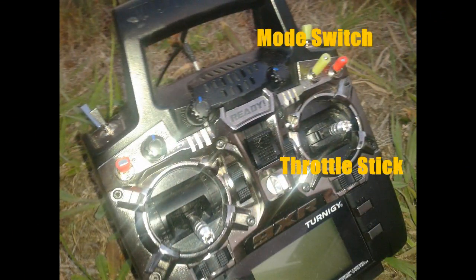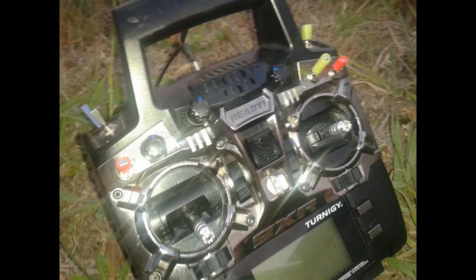Instead of grabbing the throttle stick after the launch, I stuck my thumb over the mode switch and I was pulling back furiously on that and wondering why the plane wasn't getting any altitude. Fortunately, there was no damage whatsoever to the plane. I didn't even break the prop. I managed to pull the throttle off before it actually hit. So, yes, it was just a matter of throwing the thing straight back up in the air again.